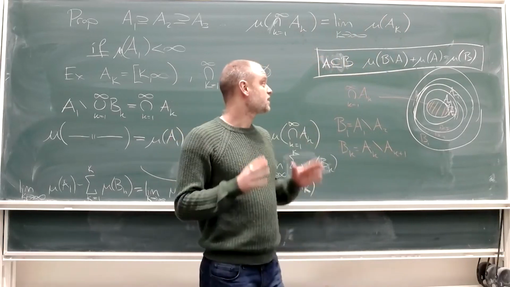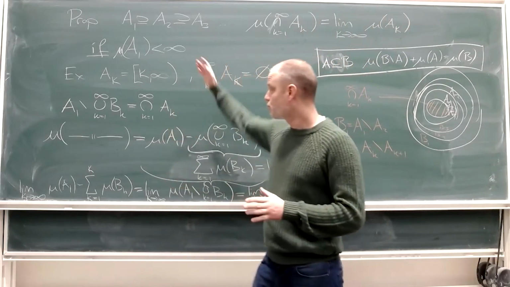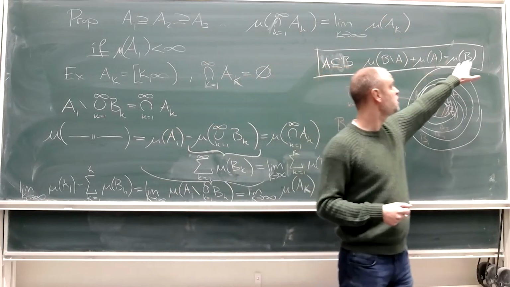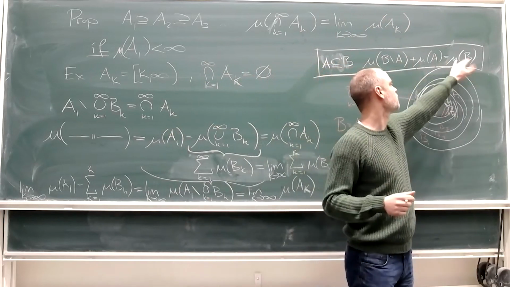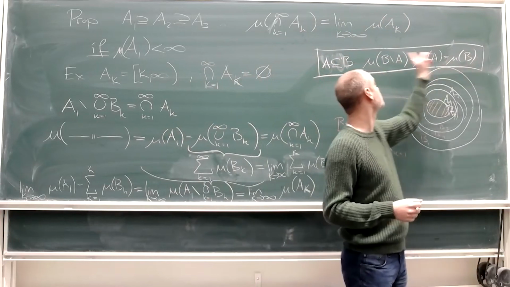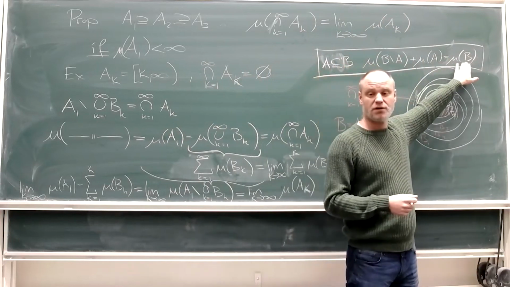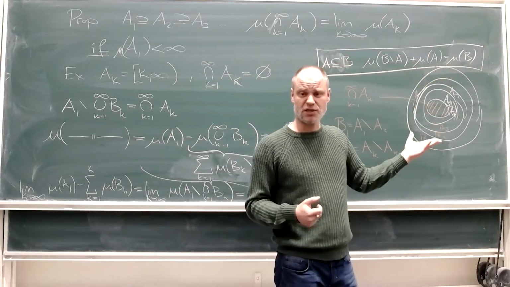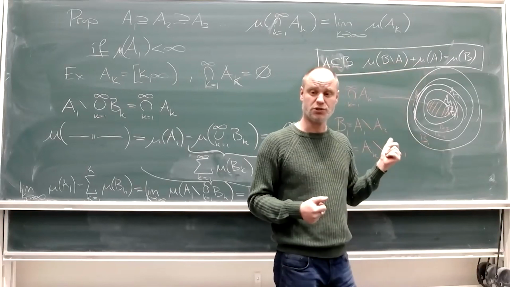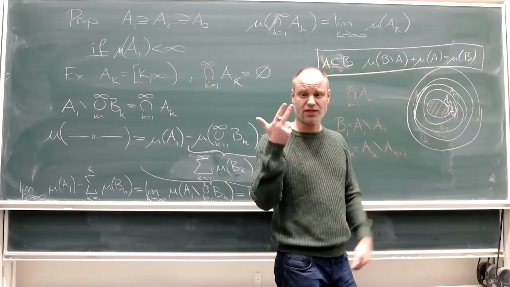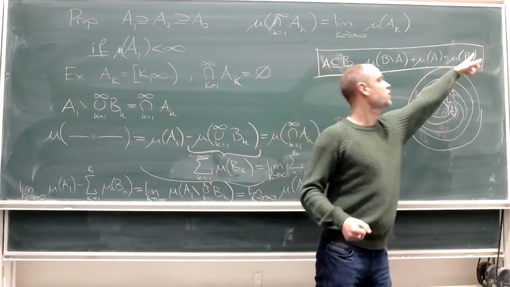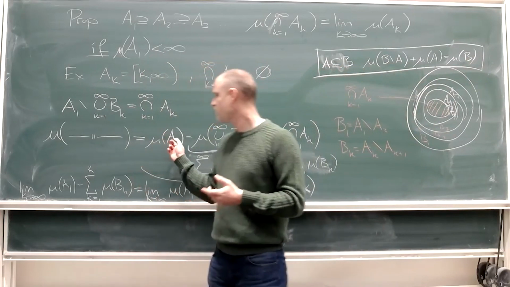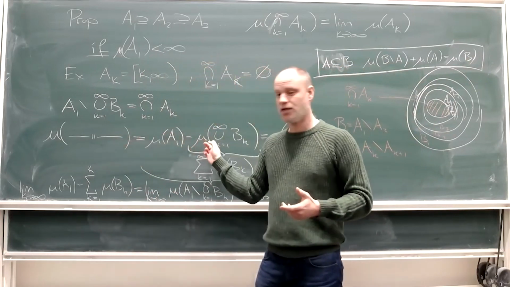However, the good news now is that once we realize this, the whole proof, how I lined it up, actually works. Unfortunately the roles of A and B are a bit switched here, but B will be the bigger set, right? So if that has finite measure, then this one and this one must also have finite measure, for this identity to be true. So now we have 3 finite numbers, and then of course we're allowed to move one of them to the other side and put a minus. So as long as A1 has a finite measure, this formula is good.